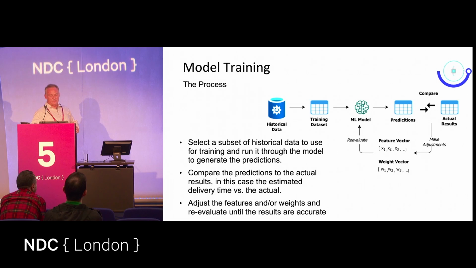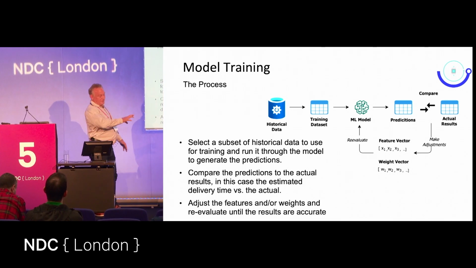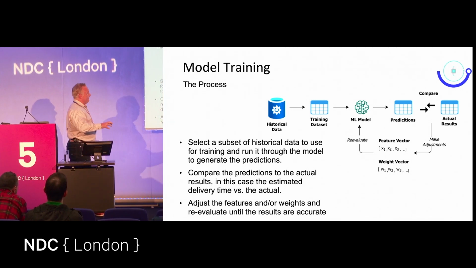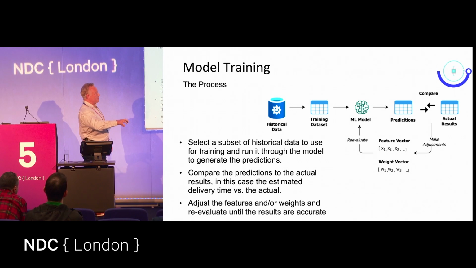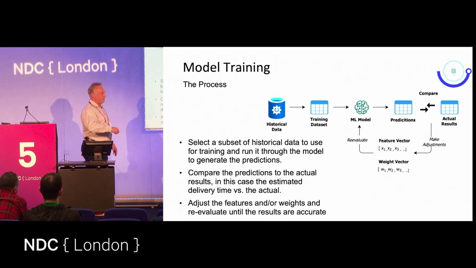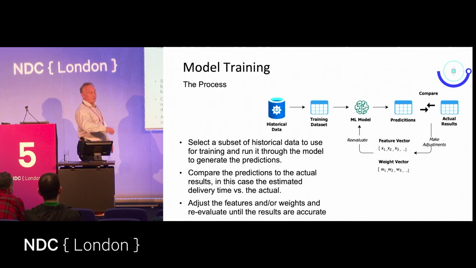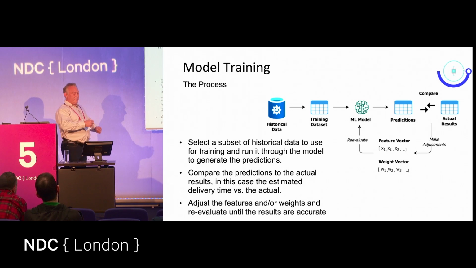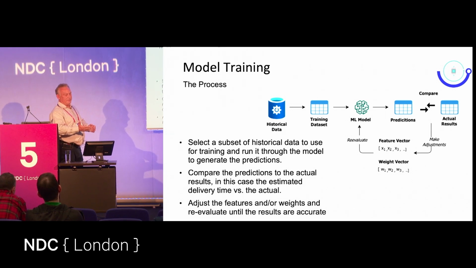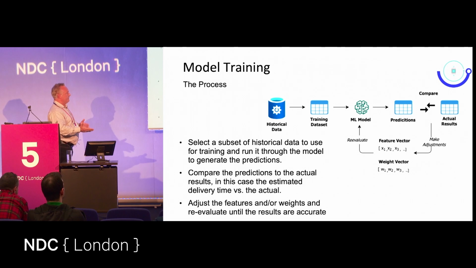And they do that. This is my oversimplification of how they do it, but basically my understanding is they go back to historical data, they grab a random sample of training data, they push it through the model, they compare the predictions with the actual results, and then they adjust. Okay, this feature doesn't work, or we need another feature, or we have to add a weight to this one, or we take a weight away from this one. We adjust the weights until they get the prediction with the accuracy that they actually want, right? And that's great, and that trains a model for one particular set of data.